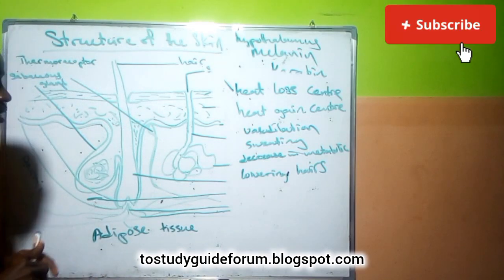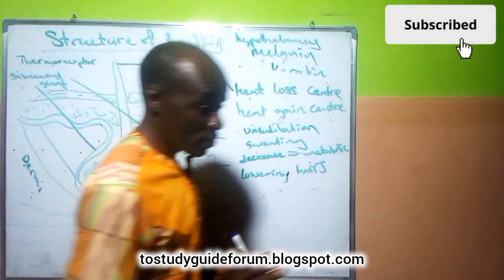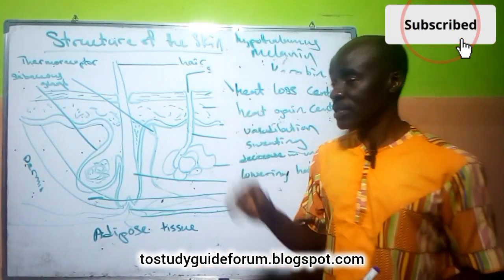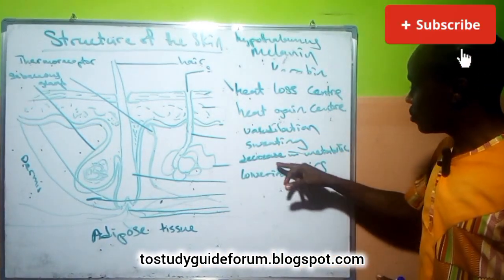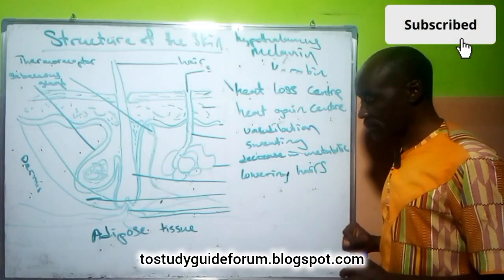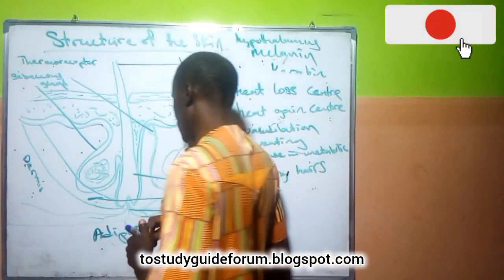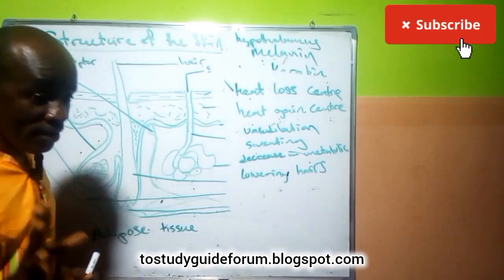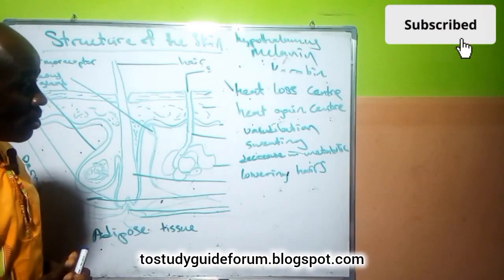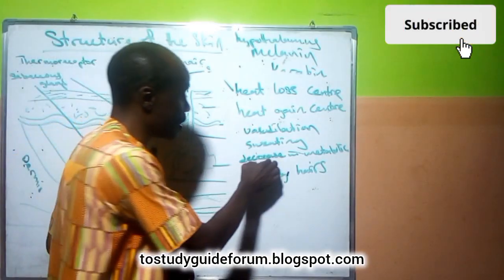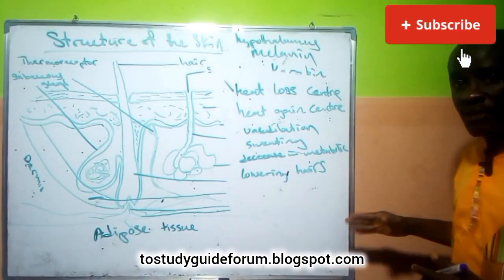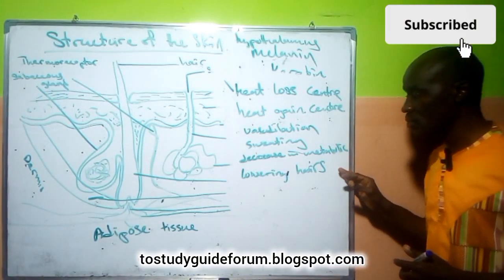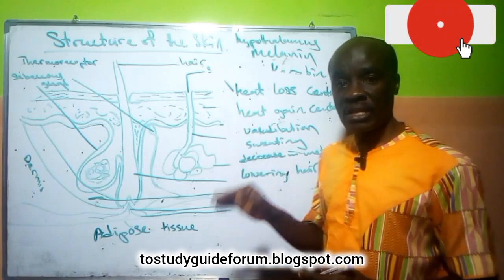These are some of the ways the skin plays the important role of homeostasis. Is that okay? Now, the next one is the decrease in metabolic activities. Remember the liver is also a very important organ for homeostasis. The metabolic activities of the liver will drop to some extent in order to reduce the increased generation of heat.